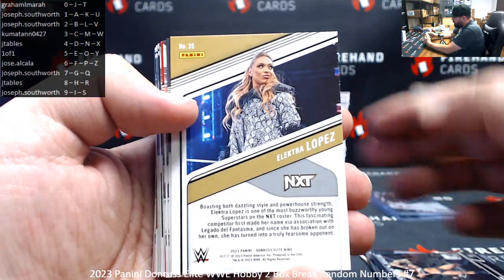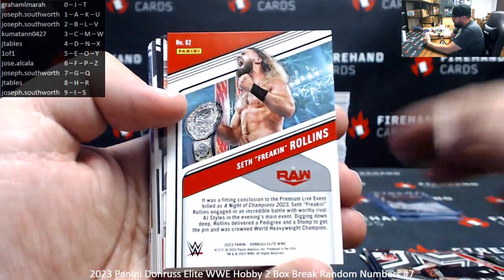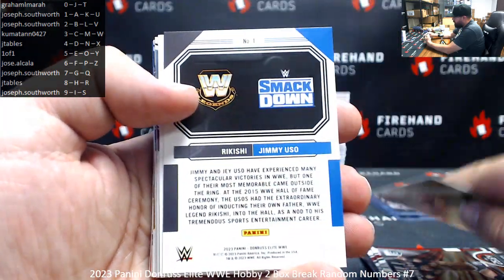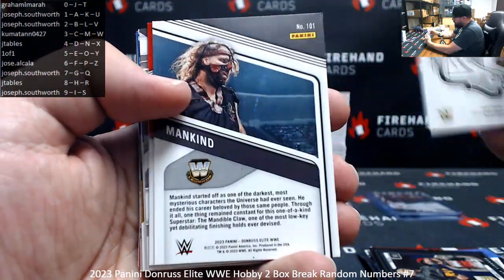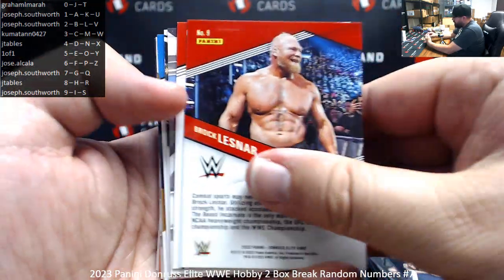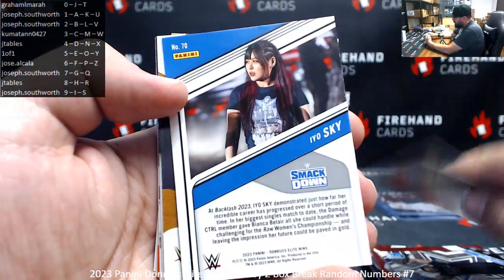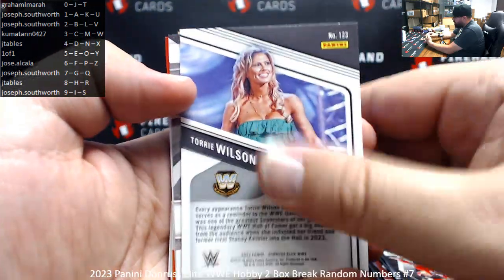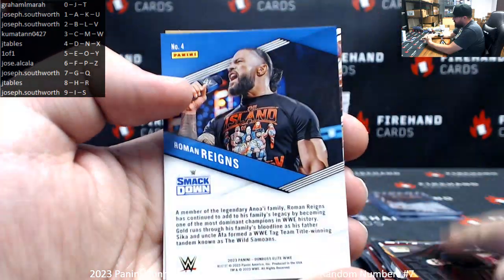China, 3. Electra Lopez, 5. Stone Cold, 0. Sami Zayn, 4. Seth Rollins, 2. Wyatt, 5. X-Pac, 4. Million Dollar Man, 4. Rikishi and Jimmy, 1. Stone Cold Steve Austin, 5. Mankind, 1. Brock Lesnar, 9. Kofi Kingston, 7. Roman Reigns, 8. Shawn Michaels, 1. Io Sky, 0. Triple H, 3. John Cena, 3. Torrey Wilson, 3. Lita, 3. Piper Niven, 9. Carmelo Hayes, 2. Roman Reigns, 4. Ariana Grace, 1.